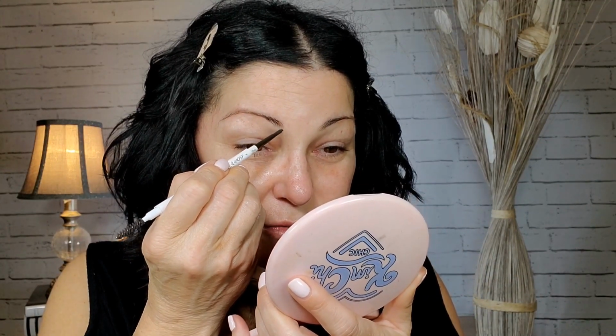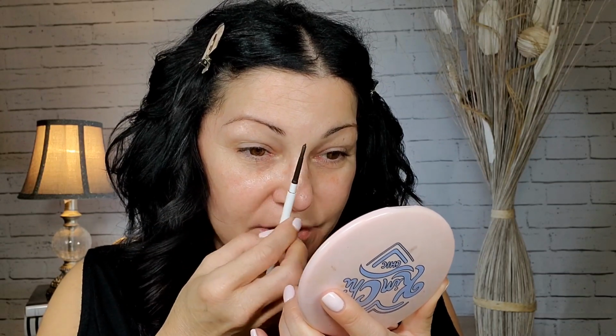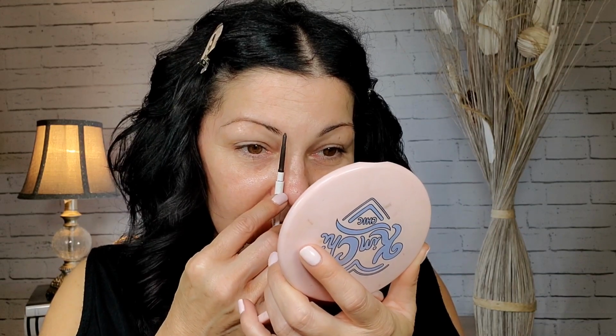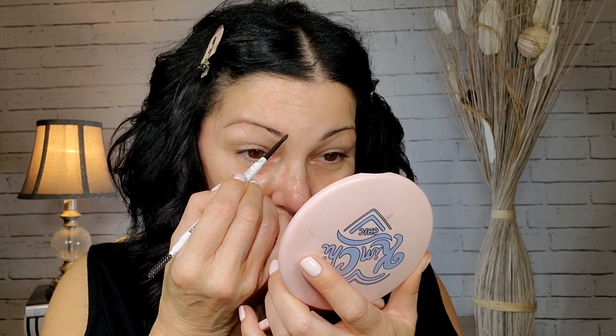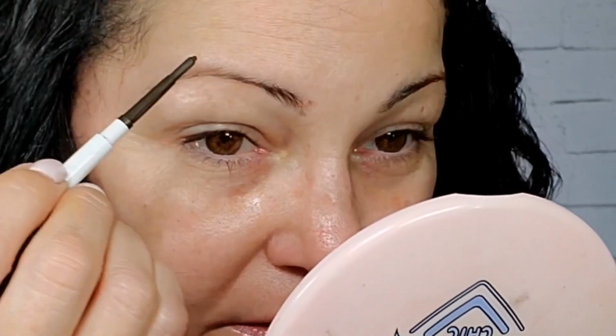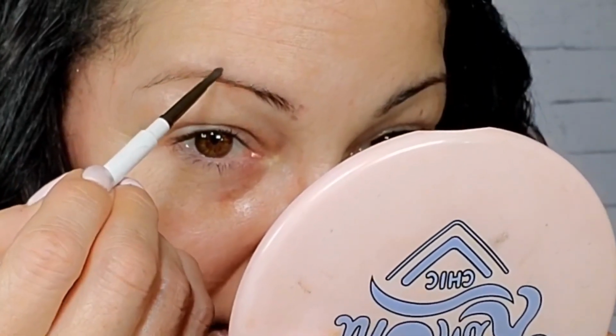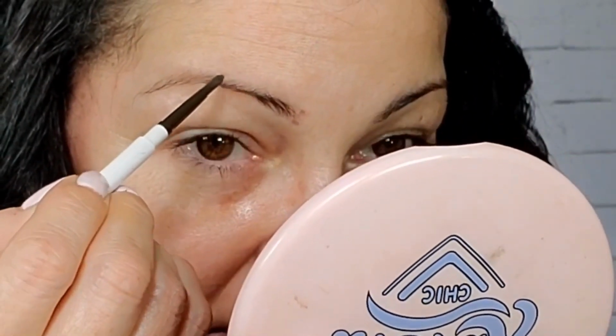Okay, so what the tip is, or a trick or whatever this is, technique, you put 2 dots. I would imagine more so here, line it up with your nose. And so I'm going to put one at the top and one at the bottom down here, and one where I would want my arch, which is probably right in the center of my eye. So that would be about right here.